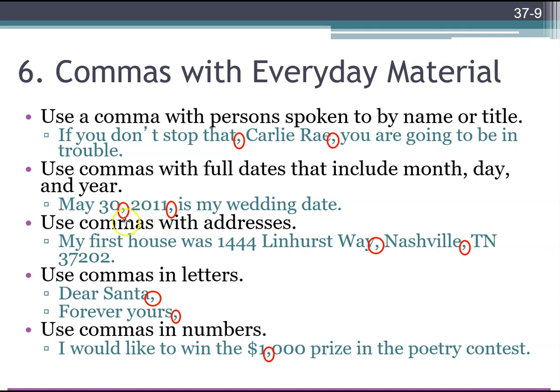We also use commas with full dates that include the month, day, and year. So May 30th, comma, 2011, comma, is my wedding date. Use commas with addresses. So here's the street address, 1444 Lyndhurst Way, comma here. Here's the city, comma. Here is the state. Notice there is no comma though between the state and the zip code.